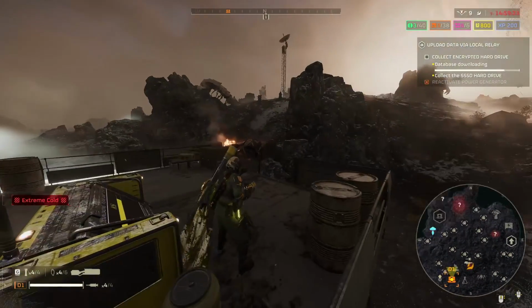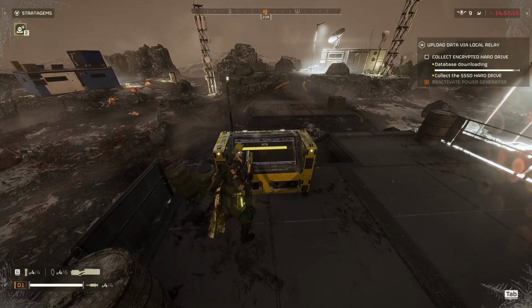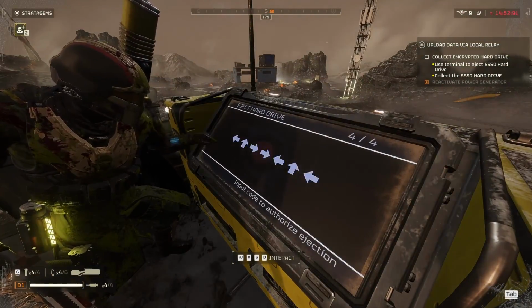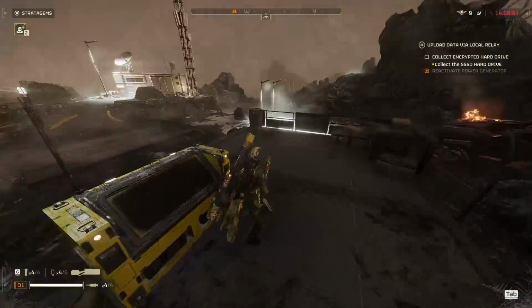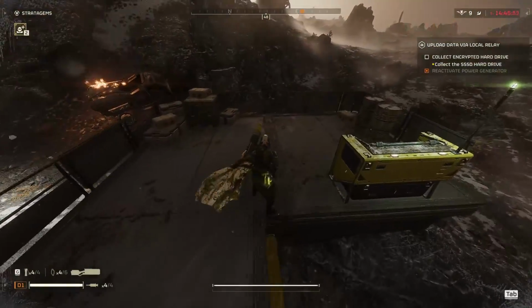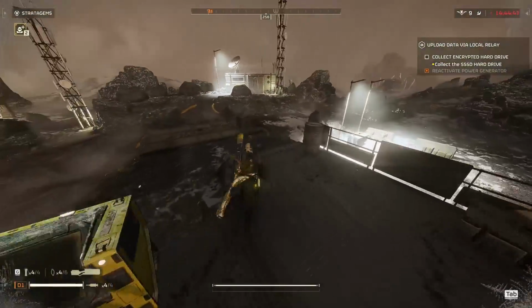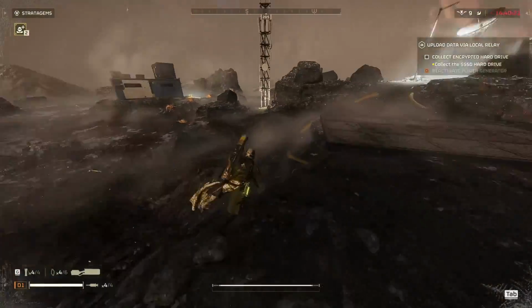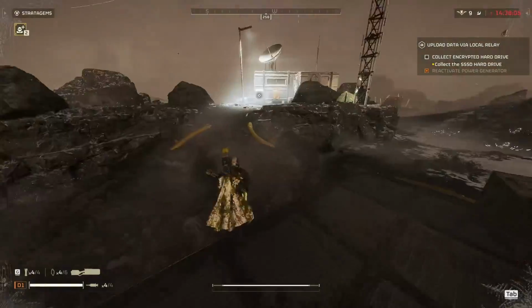I think if turrets had more health, this would really be a fun build to run. I would like to use the Gatling Sentry more. The problem is, where does this hard drive come out? So like over here? Where am I collecting it from? Uh-oh.